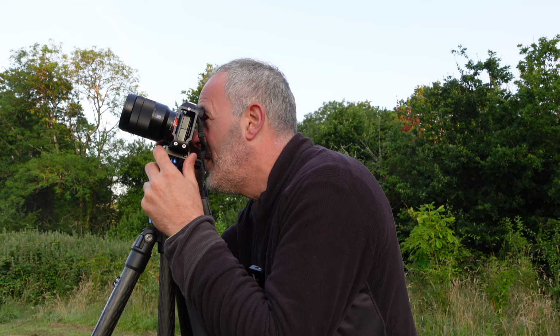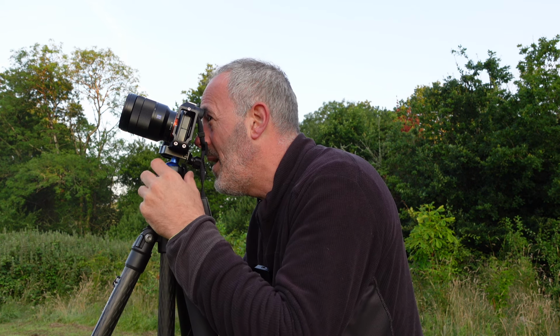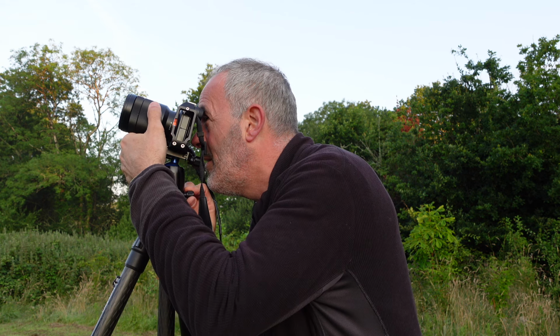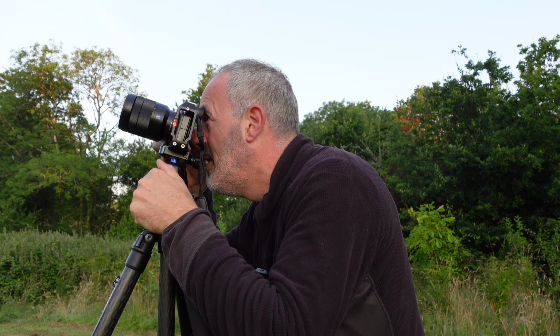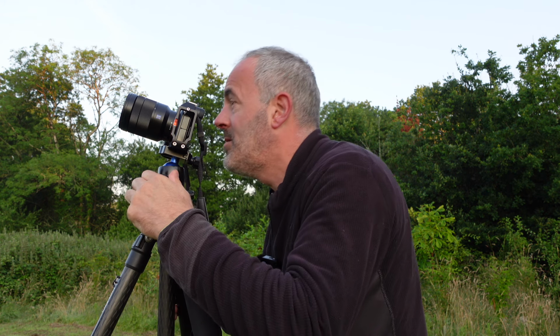Now, as I said, I'm shooting infrared this morning. I've got my 590 nm filter on, which gives it that nice kind of orangey and blue tones in the shot. So it looks quite nice. I'll show you on the back of the camera in a minute. But I'm shooting f11, ISO 100. It's giving me about an eighth of a second with the filter on. I'm trying to frame this so I want the tree to stand out on its own. That looks quite nice. So we should give this a go.